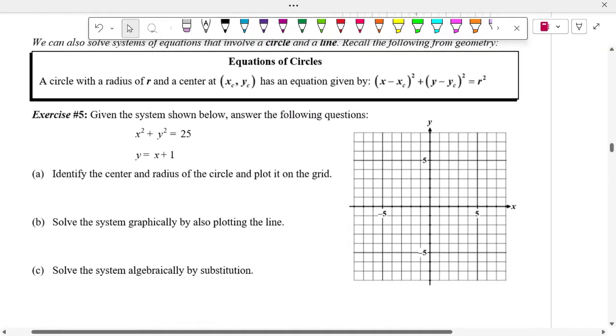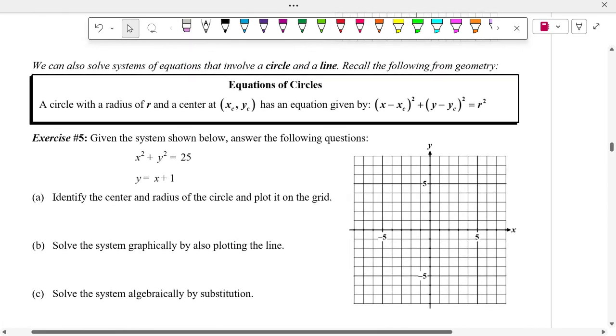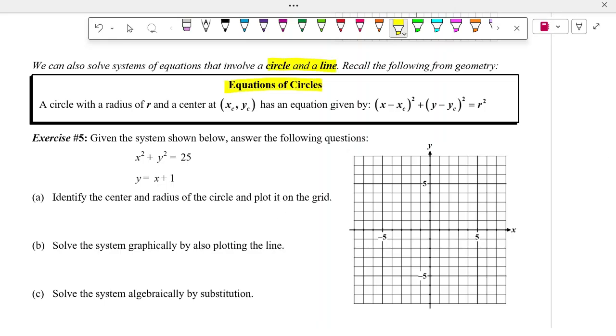All right, now here's the other one. Circles. You'll do a lot more of this in Math 3, but you can also make these into systems. So equations of circles. Typically, it's a circle and a line. Now, just so you're aware, this is the typical equation of a circle, where this is the x value, which we call h. This is the k value of your center point, and this is your radius squared. So this is a circle equation. The other one's just a regular linear equation.